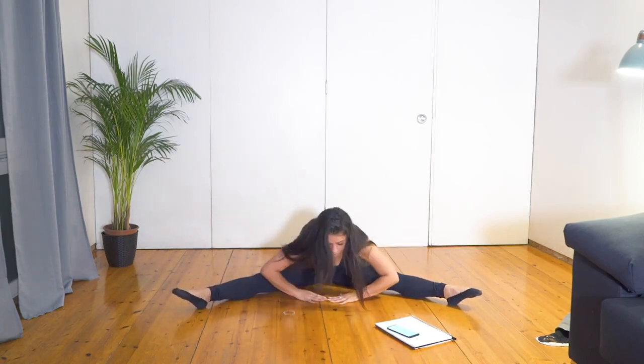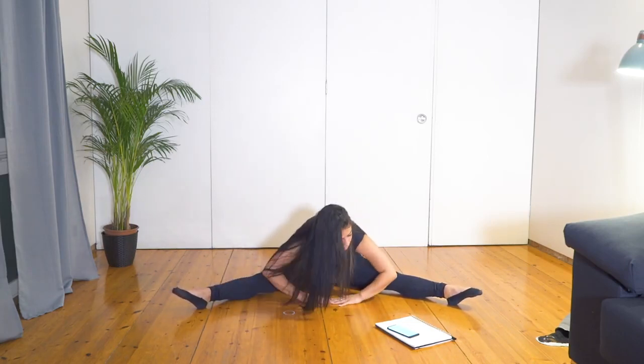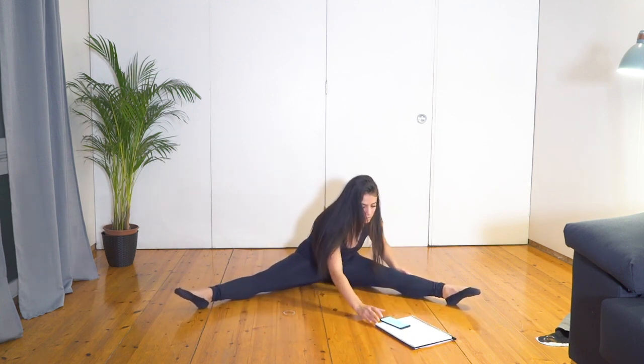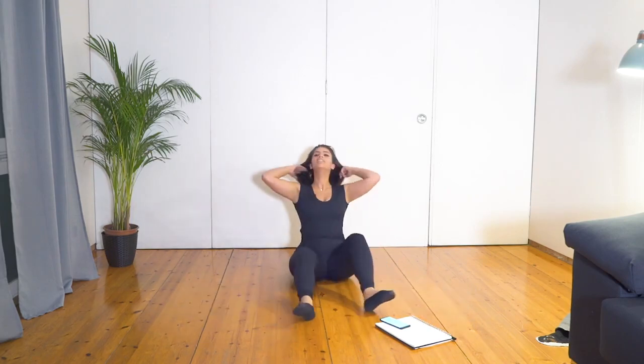You can try to push yourself. Head to your knee, always keeping the leg straight. That's the whole point. You pause. 20-second rest. Hair goes up in a ponytail.